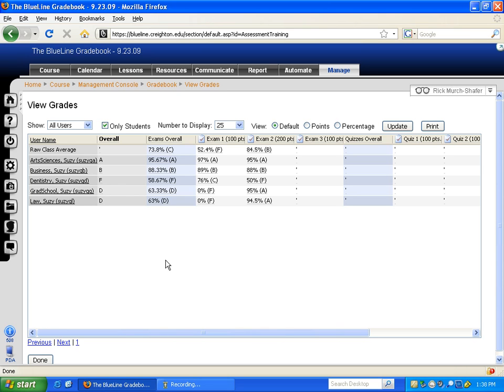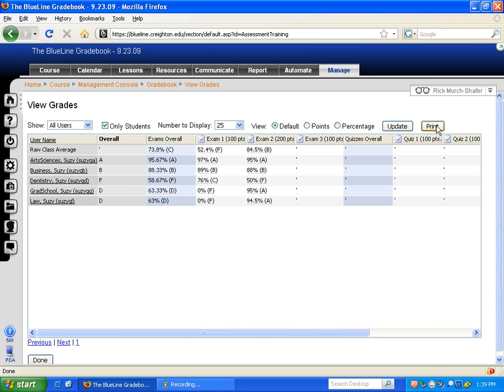Okay, while we're on this screen, sometimes people like to print things and keep paper copies of stuff. Sometimes it's nice just to have a paper copy with you in the classroom. If you were to go up to File and then Print right now and try to print this page, or in Internet Explorer there is a printer icon, it would only print what shows on the page here. It would cut off anything else that shows up. Or if you have more students, it would cut off anyone below this point.